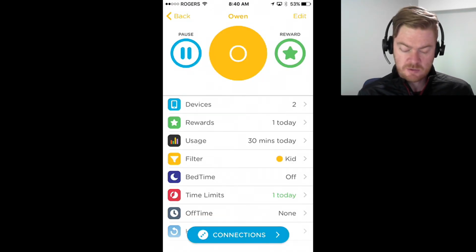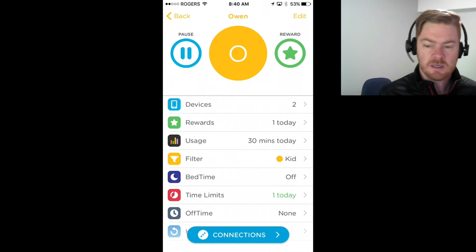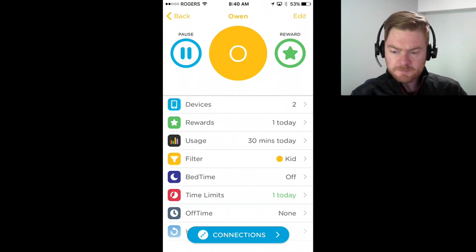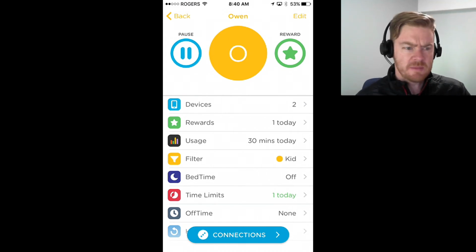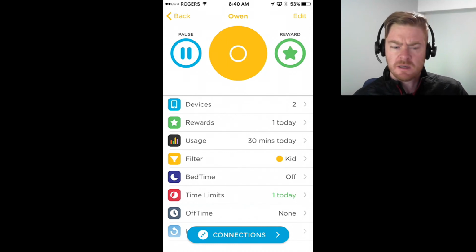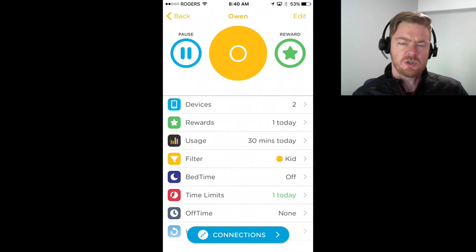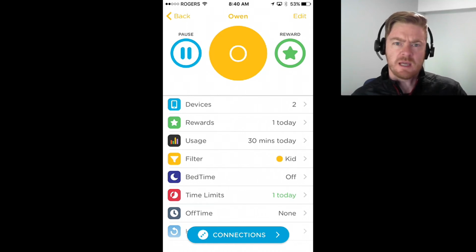So the great thing about the Circle is a couple of things. One, it's a one-time payment. I think it was like $99, and then that's it. There's a lot of other devices out there that are monthly subscriptions, and I didn't really see the benefit in that, because I wasn't quite sure what additional capabilities I was going to be getting. I just wanted a solution that was going to be one time.